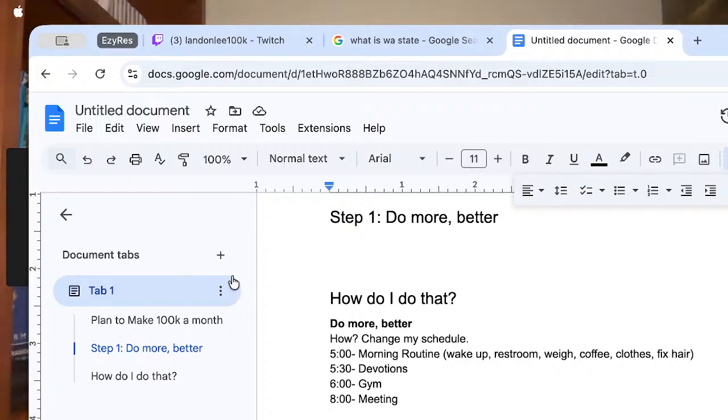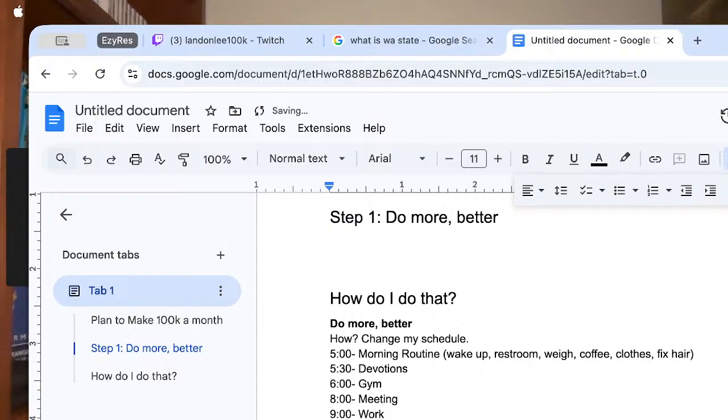If I have extra work to do, then 9 would just be work. And then we work all the way until 6. Then we'll respond to messages. And then 6:30, we'll prep for next day.